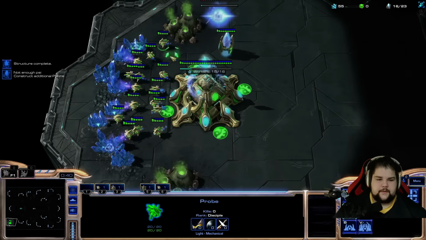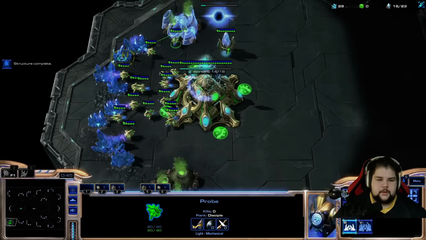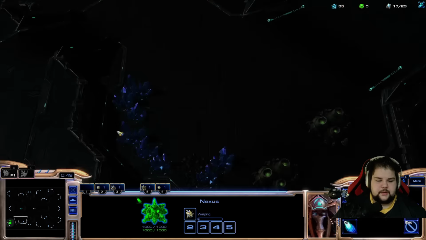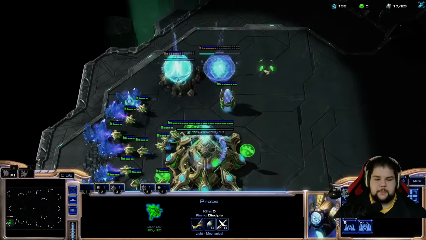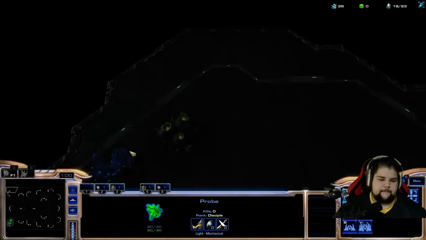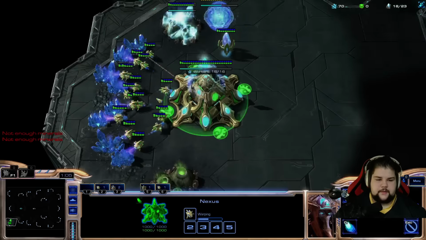Make a gate. We make a 16 gate, 16 gas. What else do we do? We add a second gate. So after we put down a second gate, we're gonna be scouting. Right, let's scout.